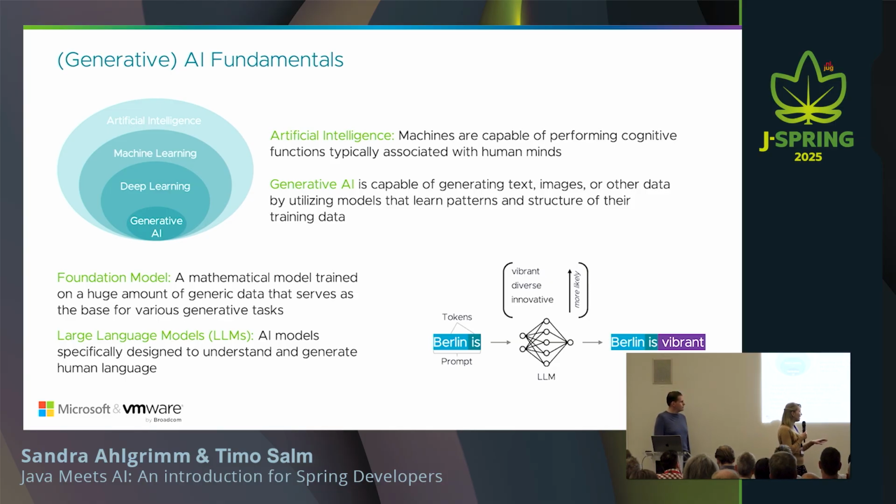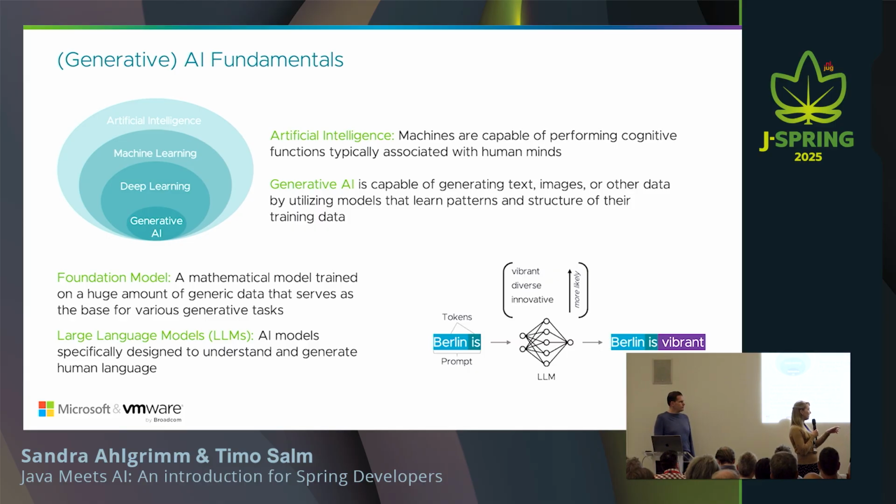When we talk about LLMs and using LLMs, there's a main concept that is important. We need to know what a prompt is and what a token is. A prompt is like a system or user prompt, so in this case it's basically what I give into the LLM. Here it is, for instance, "Berlin is". You can see here the tokens. A token can be a word, but it can also be just part of a word, a substring or a specific number of characters, which depends on the large language model.